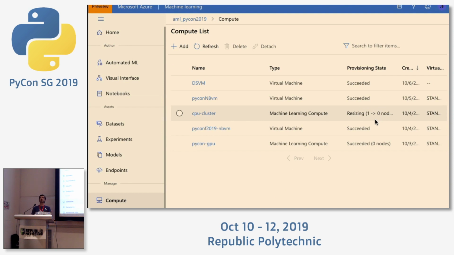What this means is that before, if I wanted to run an experiment targeting that specific cluster, if I only run one, it starts immediately. If I run two, it waited for the machine to build. Right now, because I'm resizing, whatever I target that cluster will need to wait for a couple of seconds to spin up one machine. Okay, let's go into the notebooks.